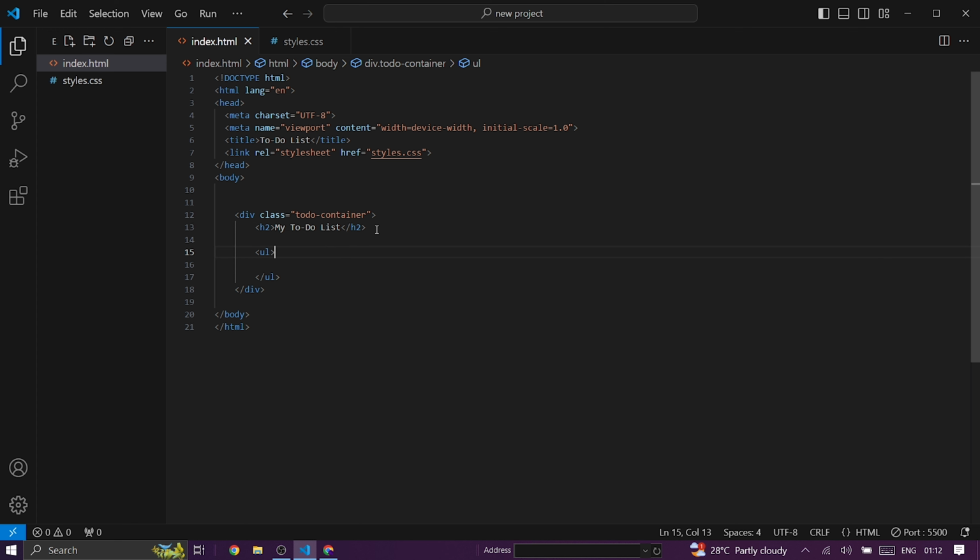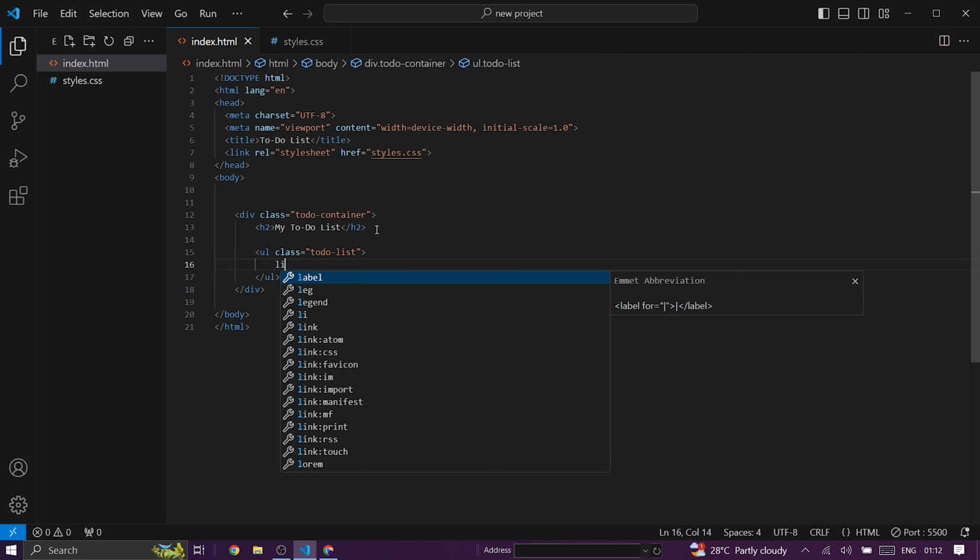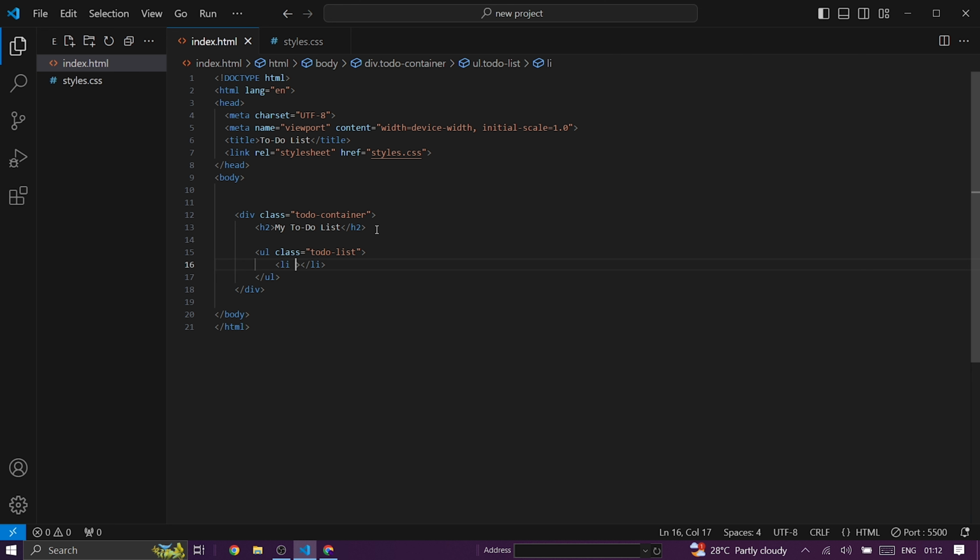Next, we're going to come down here and create an unordered list, the UL tag. The class in it is going to be to-do list, and next we are going to create our first list tag, li, and it's going to have a class of to-do item. In our li, we are going to have a span. This span is going to be the text description of our first to-do.